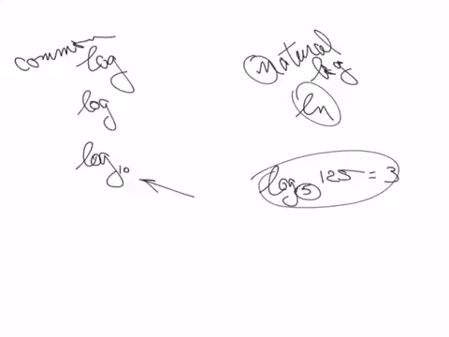And because we deal mostly with bases of 10, we don't even write this number on there because we assume that if there's no number like 5 on there, it's going to be the log base 10. It's kind of like having the square root of 9. You don't put the 2 on there. You assume if there's not a 3 or a 4 or something that it is a 2. It's the same with logarithms. If there is nothing there, it's assumed to be a 10. And so log of 100, you would say, what number can I put on 10, the assumed 10, to give me 100? And that would be 2.